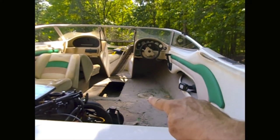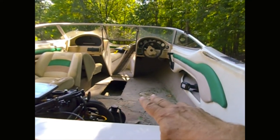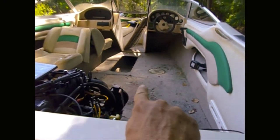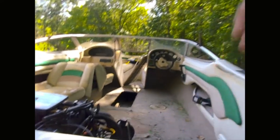Now, for the floor, once this carpet's all off, this floor is actually fiberglassed. So it's plywood with a fiberglass coat over it. Now, my thought is, because I have some more epoxy and some more fiberglass, I want to go along and strengthen up that floor. This is my thought. I'm going to strengthen up this floor, which is pretty solid. It doesn't really need it.